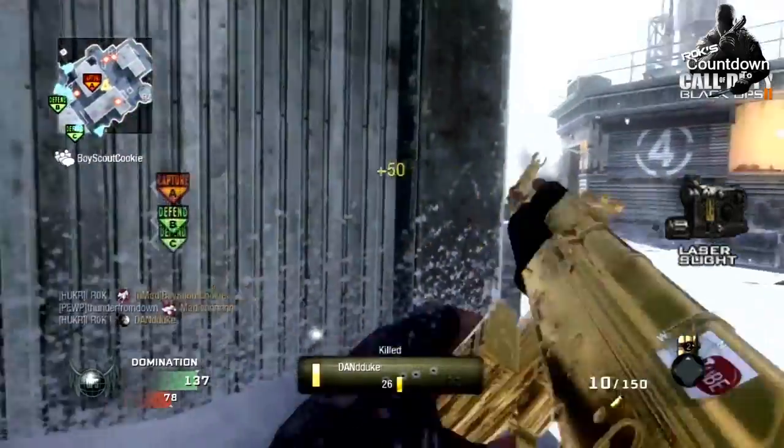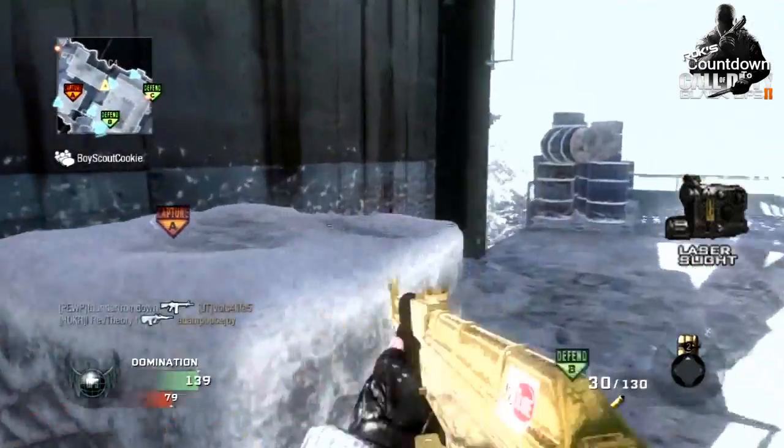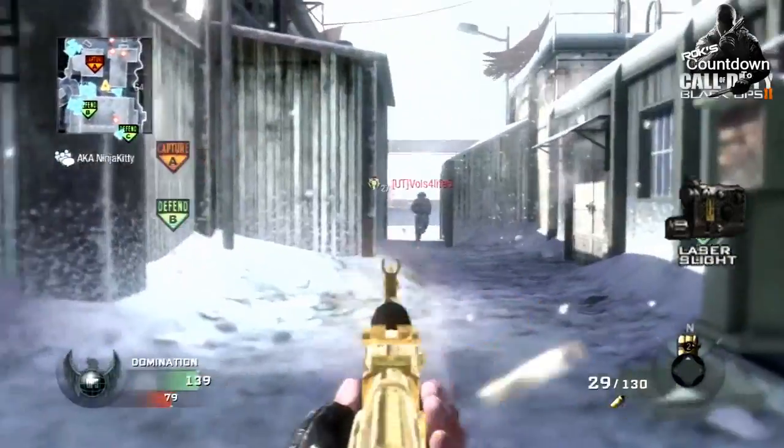Using the laser sight, you'll see that laser sticking out from around a corner probably as you're running up on somebody using it. So keep that in mind whenever you decide to use the laser sight.